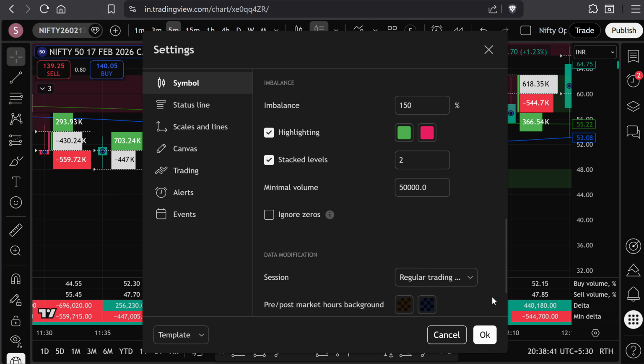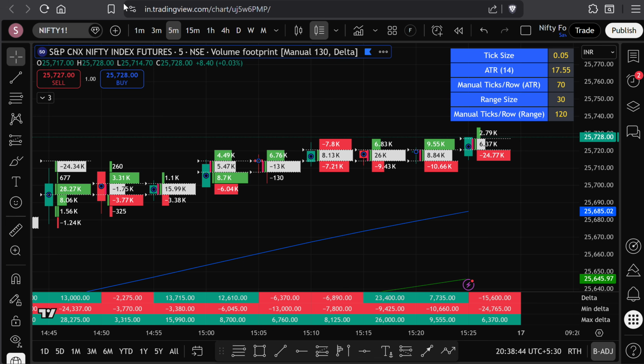If you see here, what is the tick size I have to maintain, what the tool is suggesting for the tick value, and what the range is. For 30 rupees I'm looking from the option. Just for example, this is the index futures of the Nifty. I'm just looking at the 30 rupees price. For every 30 rupees of price, how many contracts are trading in between. Even though the candle is closing in 5 minutes, I'm still looking at how many contracts are trading for every 30 rupees of price, because Nifty is a little volatile, 30 points this side and that side.